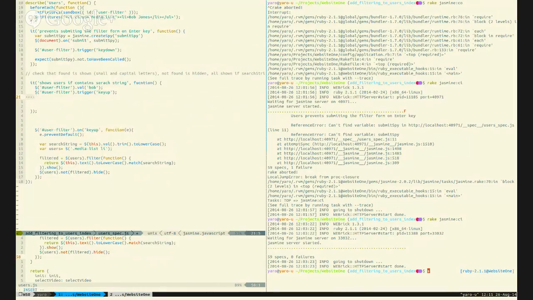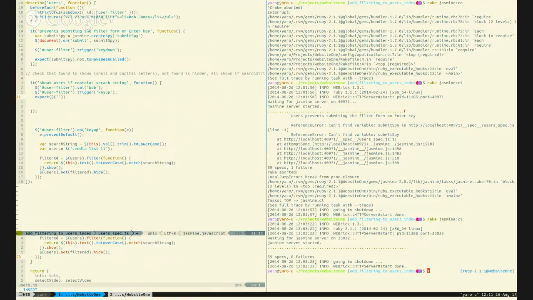And what are we expecting? We are expecting that the list item is visible.